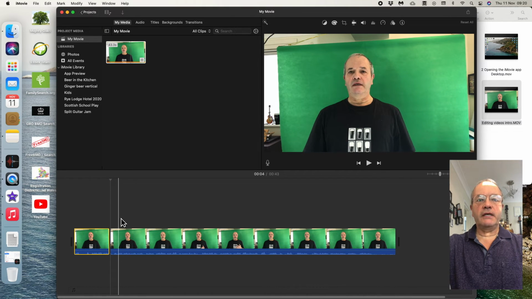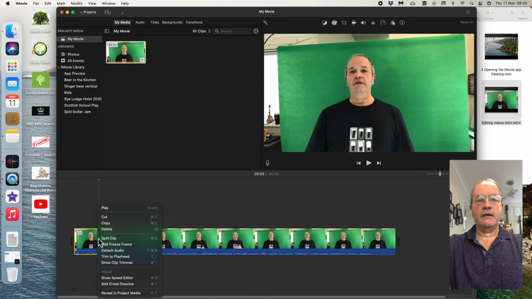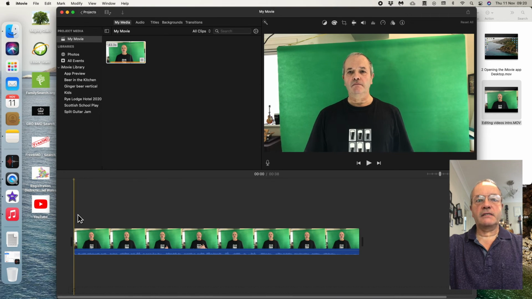But if I want to now remove that first part, which as you can see is still the piece with the yellow border around it, I can right click on that part and go to where it says Delete and click Delete, and now that section is gone. But it hasn't gone from the main imported movie at the top. It's just saved in its memory.